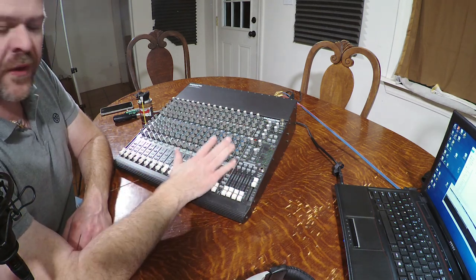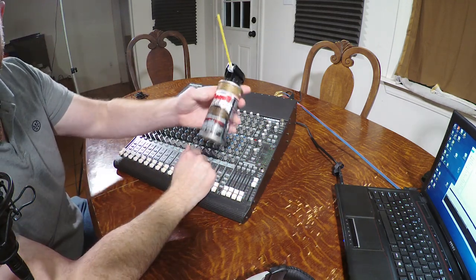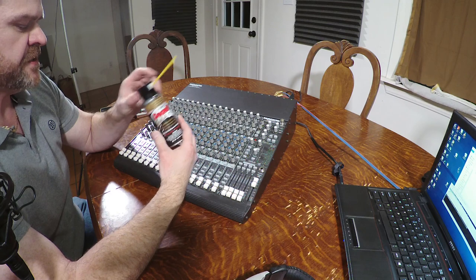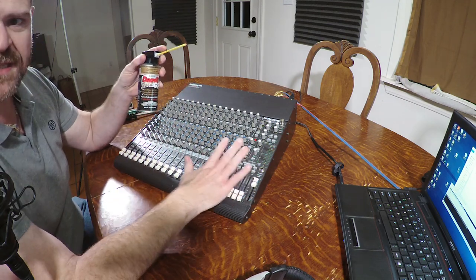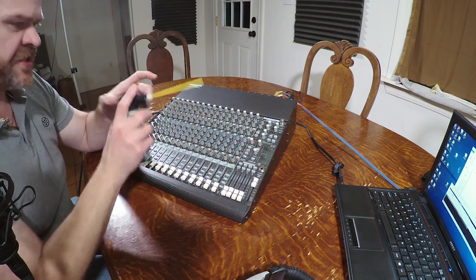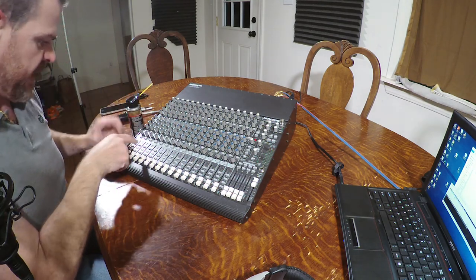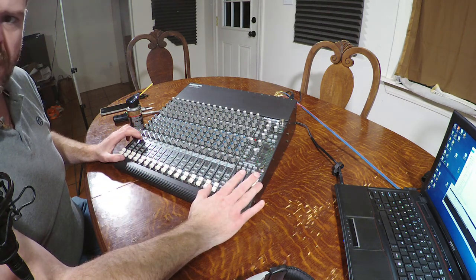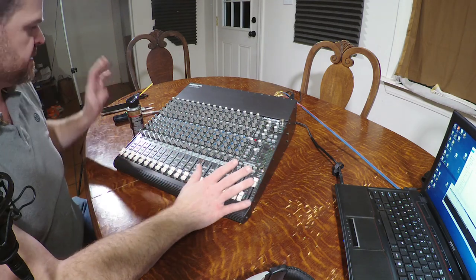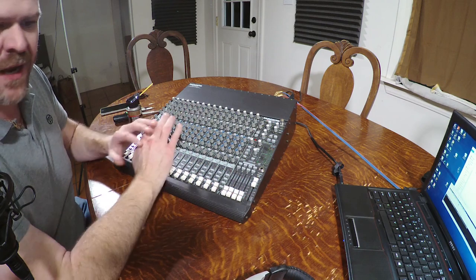This is the next phase of what I'm going to do. I'm going to use the DeoxIT Gold G5. I was recommended this to help recondition a lot of the contacts inside this mixer. I've seen a lot of YouTubers just grab it and start shooting it down in there. The problem with that is you've got to get past a little screen over the faders. You're just hosing this stuff all inside, which means if you get any more dirt, it's actually getting stuck in there. I don't want to do that.